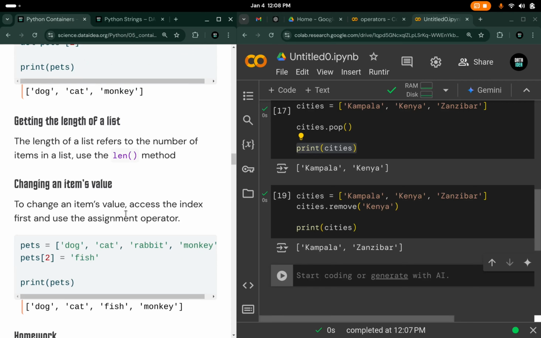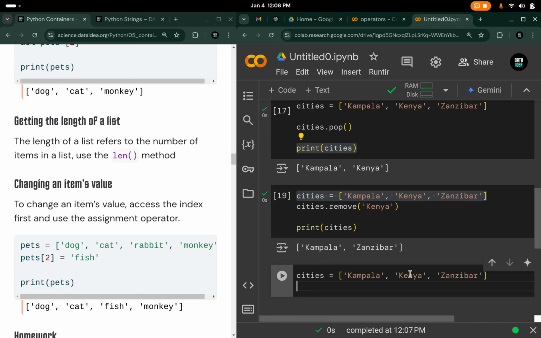Now, the other thing you may be interested in is finding the number of elements in a list. This is a really common thing, and we use the len method to find the number of elements in a list. For example, if I have these cities and I want to find the number of elements, I say len, open brackets, and inside here I pass in cities.